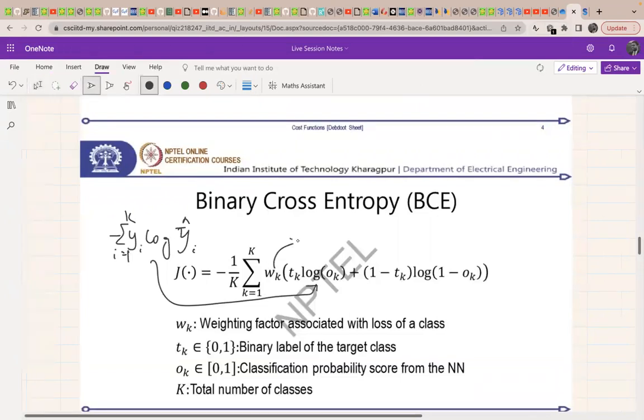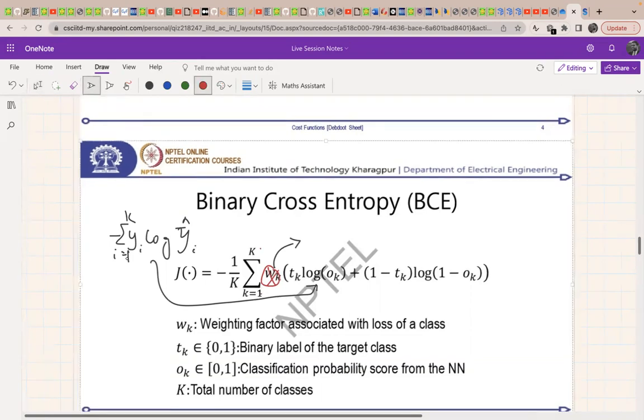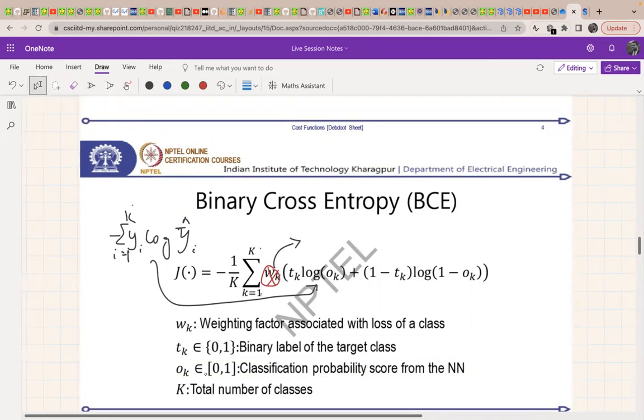Let's forget about this weight factor for now, because it's an additional step. Here small k equals 1 to large k, and large K is the total number of classes. And tk is the binary label of the target class, which is like yi, and log ok is log yi hat, which is our output.